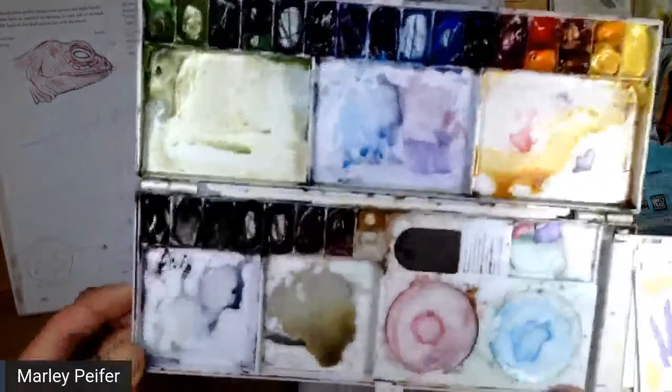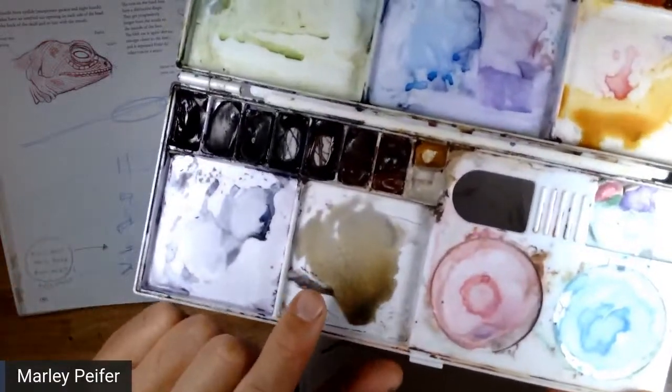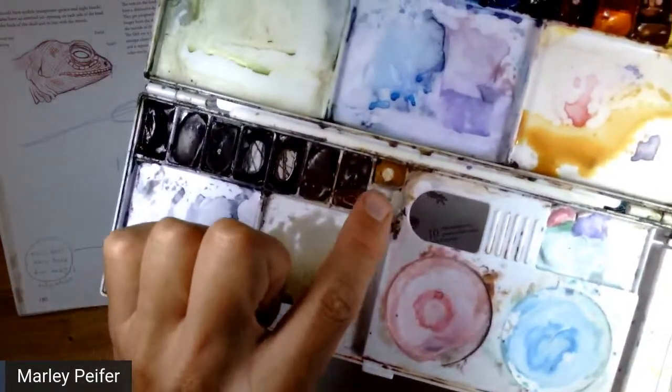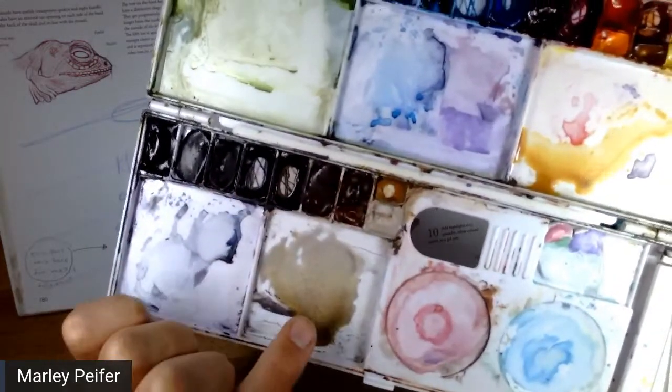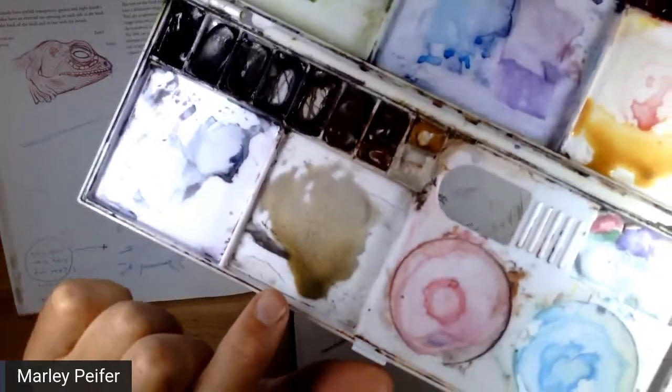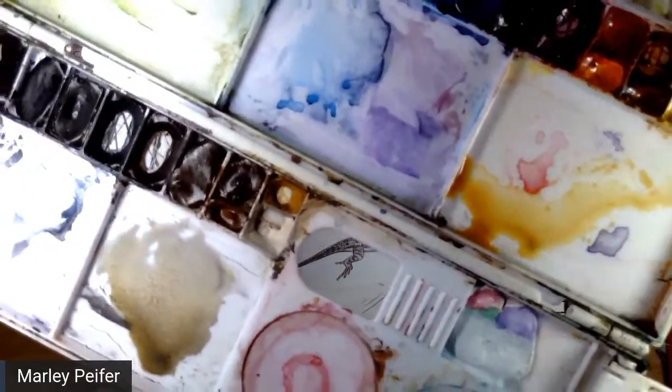Ooh, look how cool the granulation is on this color right here. That's the Bloodstone Genuine mixed with, I think, a little bit of Monte Amiata Nat Sienna in there. But look at how cool the Bloodstone Genuine is, really good for granulation.